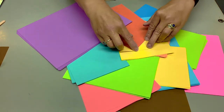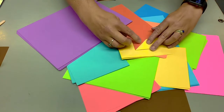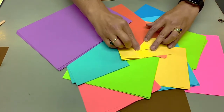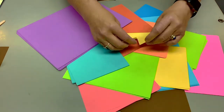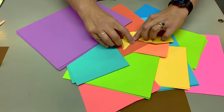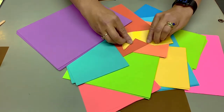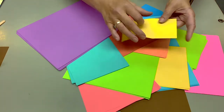This time we can't see the triangle, but let's fold it down again. We can see the triangle. This triangle and this triangle. Crease well. Let's also crease again by flipping it over and recreasing in the opposite direction. Let's open up and see what we have.